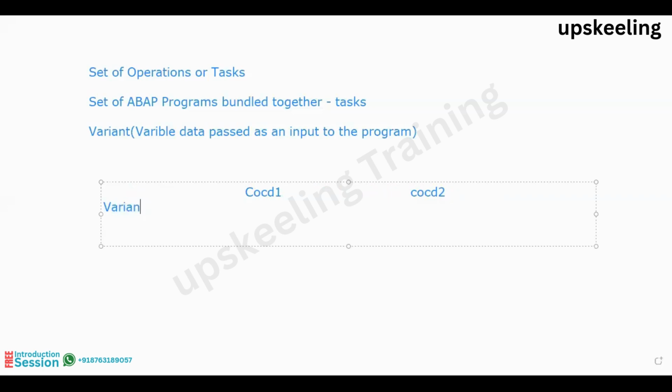Suppose I am creating a variant which follows January to December. It's not only the US company code; there might be some other company code like UK that also follows January to December. So I can assign this variant to both company codes. Let me say the variant is K4, one of the standards provided by SAP. K4 is the variant I'm assigning to US and UK. If I assign it to both company codes, both of them will exhibit the behavior of a January to December financial year. Instead of defining a variant multiple times for each and every country, you can create a single variant and assign it to multiple company codes.